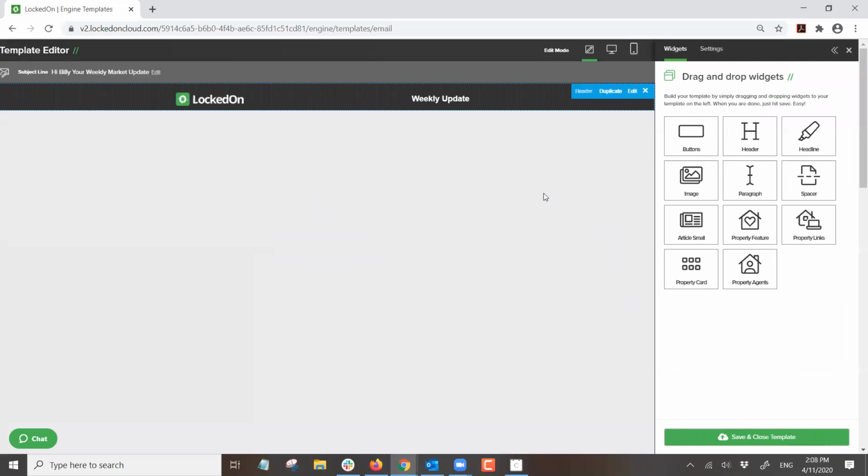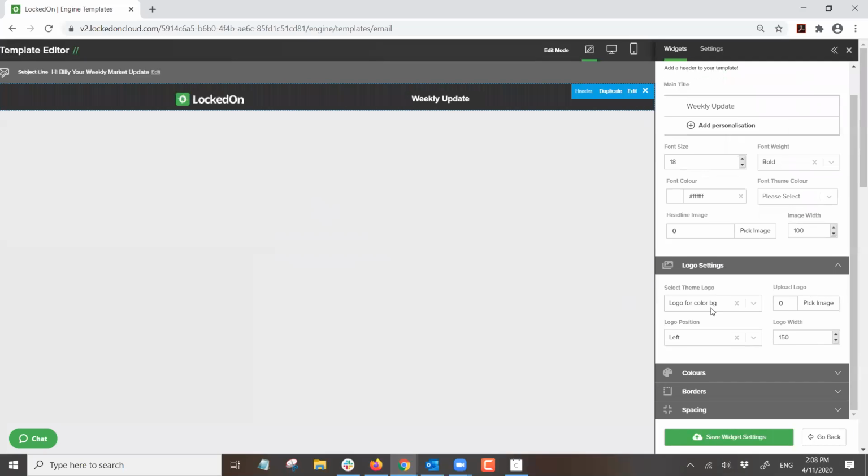You're not really going to be able to break things there, so just make sure you play around with it. I didn't mention this one though, the logo position. We can go into the center, or I can put that onto the right and the weekly update swapped around, but I kind of like it as a left. So a few different options there. Generally it's left or center, to be honest with you. It looks quite nice for starting off your email.